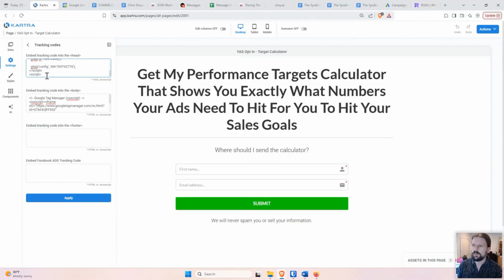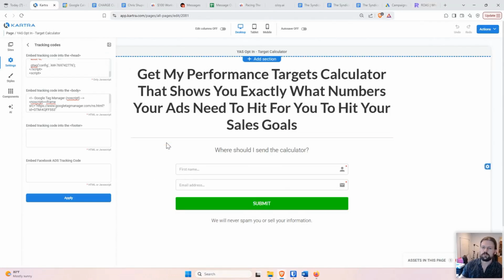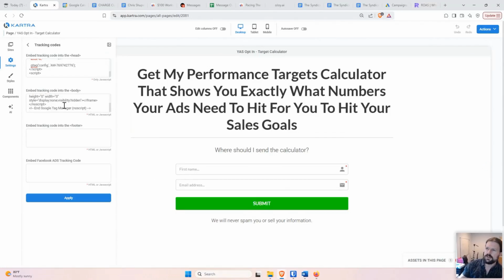So what it's saying is there's an open script and then a closed script. So this is basically just a script that does nothing. Then there's the Google tag script, and then there's this open script, and then the closed script that Kartra adds automatically. I'd hit apply, go to actions, publish live, and that's all I need to do to embed that tracking code.